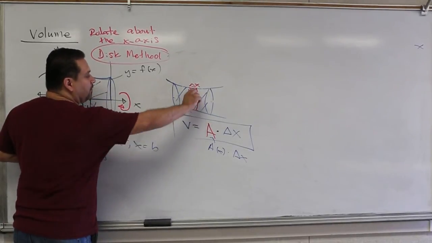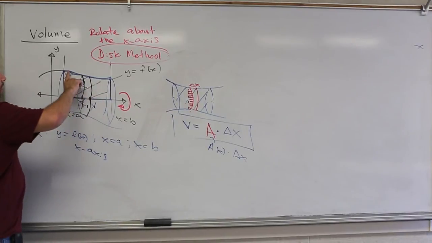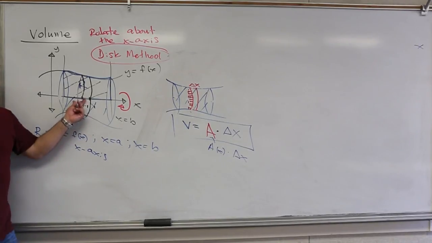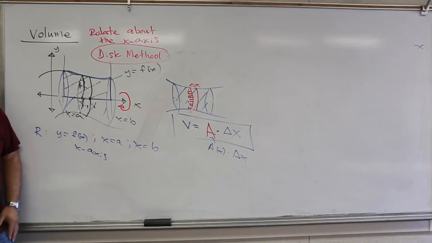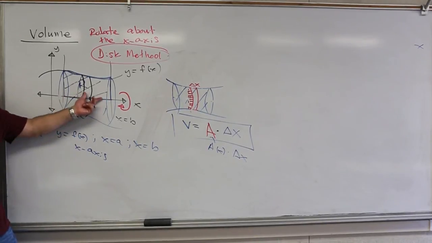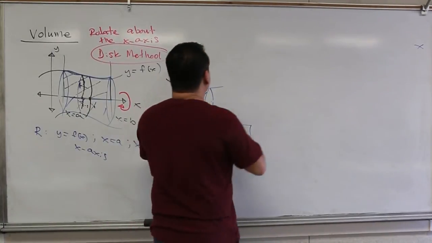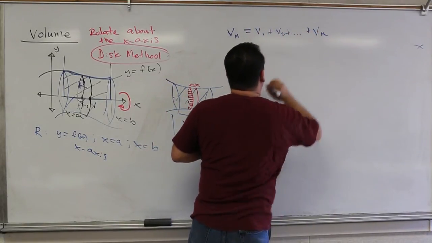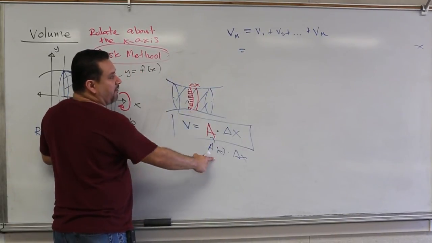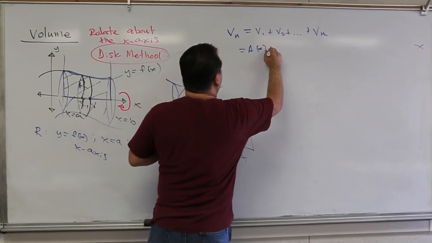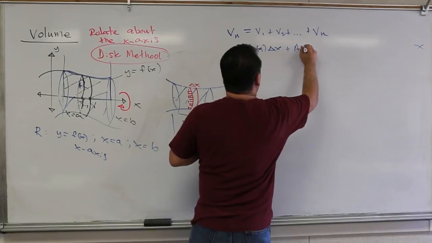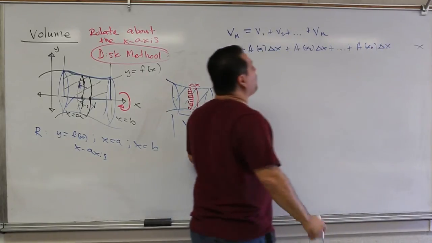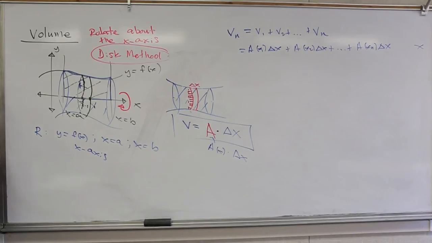This only applies to what? The volume for this small disk, the volume for one of these disks here. Remember, you partitioned your x-axis into n subintervals, so what you now have is n disks here. So if we go back to what we've done, we got n disks. Well, that's an approximation. So if we remember, Vn, the volume, is V1 plus V2 plus, you know, Vn, where each one of these volumes is dependent upon the value of x. So I got A(x1) delta x plus A(x2) delta x, all the way through A(xn) delta x. And again, this is a very crude, rough sketch of all of what we're doing, and the details are back in your book.